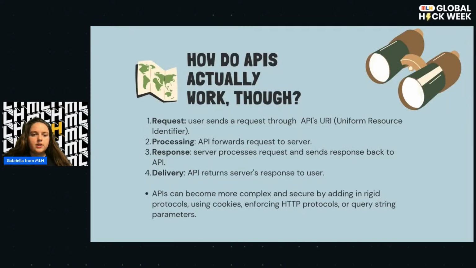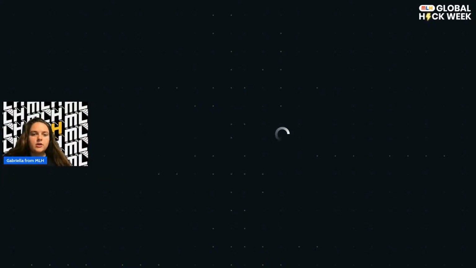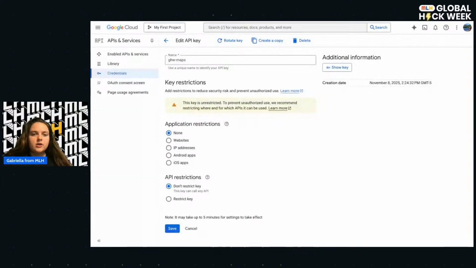Let me see really quick if I'm able to. Yes, okay. I'm able to pull it up without sharing the key directly. So I'm going to show you what this looks like after you're setting up the key. I'll give y'all a little bit of time to do that. I can't walk through the entire process step by step because some of it asks for entering either a code or a card if you get past 30,000 queries. But this is the basics of how you can restrict it to make it more secure.